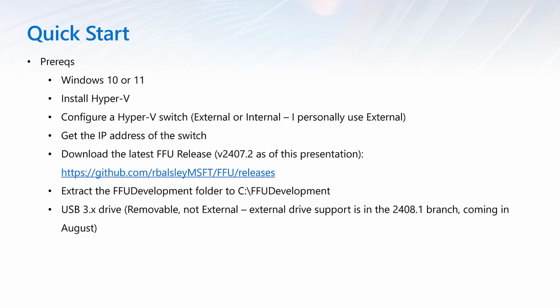And then we have our USB drive. So we want to make sure that we're using USB 3 drives. It'd be 3.0, 3.1, 3.2, doesn't really matter. The script is set up right now to work with removable drives. However, if you have an external drive, there is a build in 2408.1, we've added support for external drives.